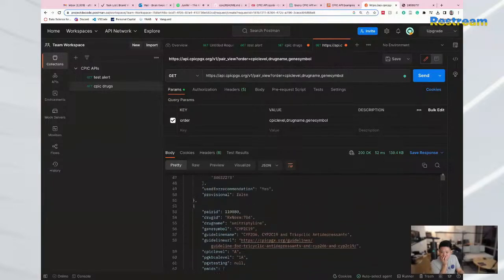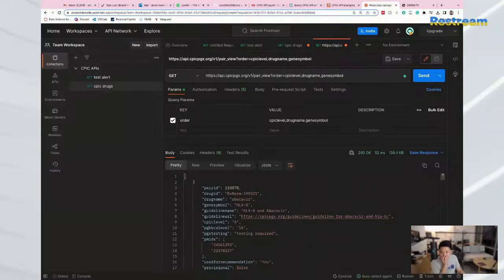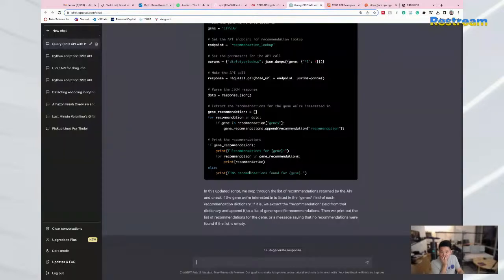I wonder if you can query for specific values in here. Add this API. You write me another script for drugs and their associated recommendations.